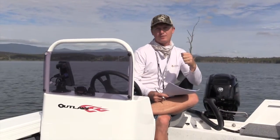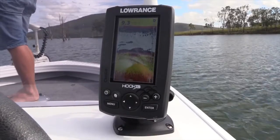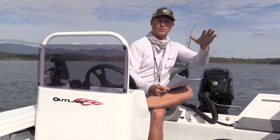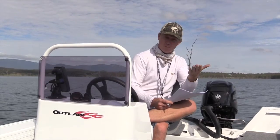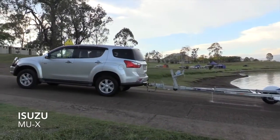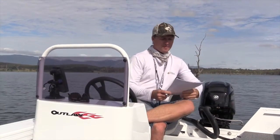As soon as you've had a boat with an electric motor on the front, as soon as you've had a boat with a colour sounder in it, you are never going to go back. This boat's supplied on a drive-on, drive-off trailer, which is another accessory that you're never going to go back from once you've had one. You can drive the boat up onto the trailer, none of that winching anymore. You put the boat trailer in the water with the wheels under the water. Different from your small tinny, you can drive it straight up there and away it goes. Tows beautifully behind an Isuzu D-Max, which is a loan vehicle we have for today to do this test with.